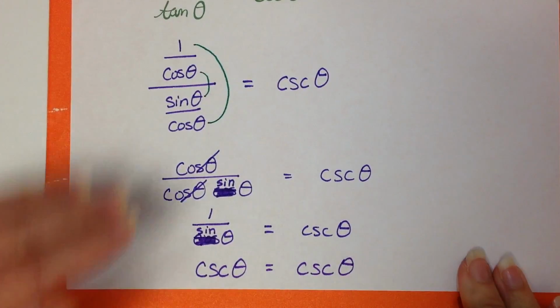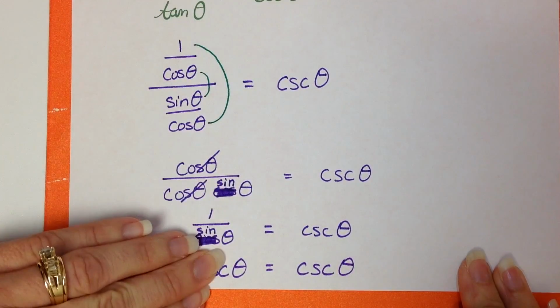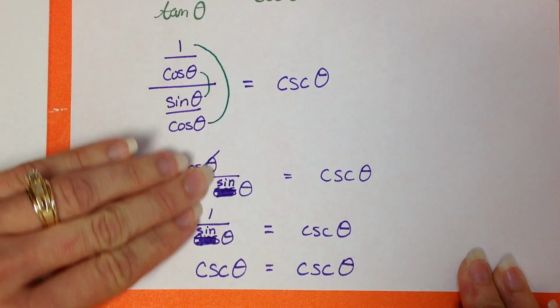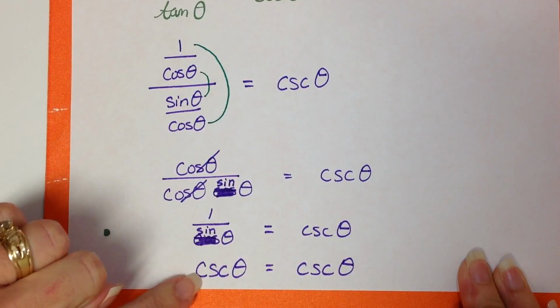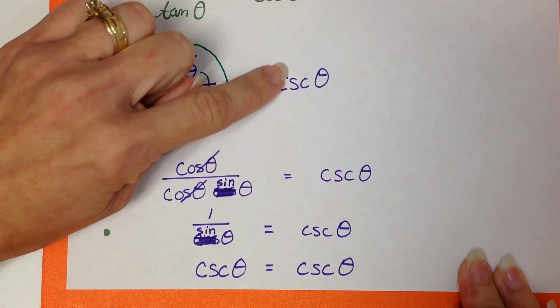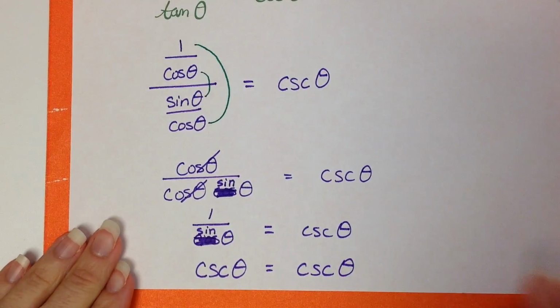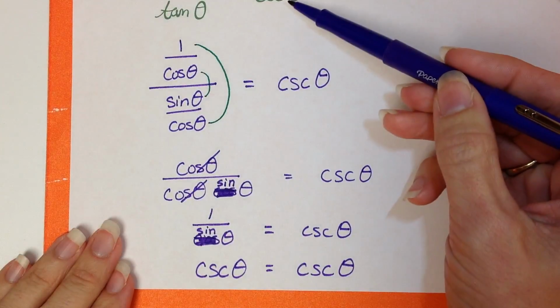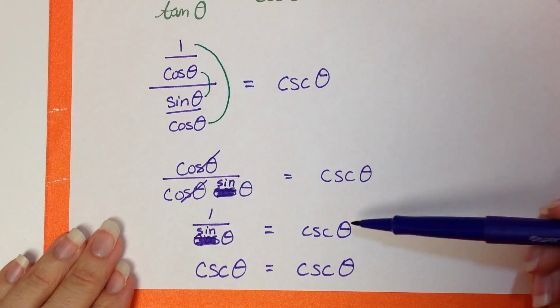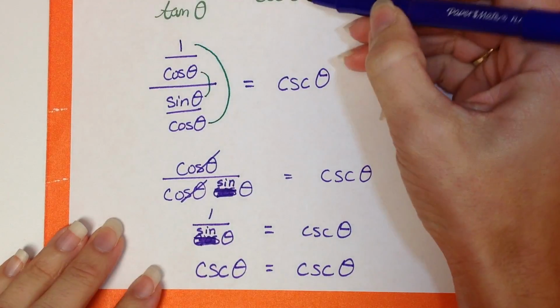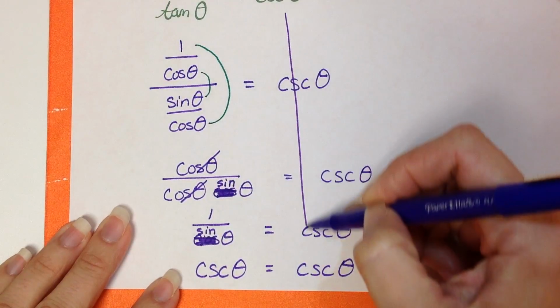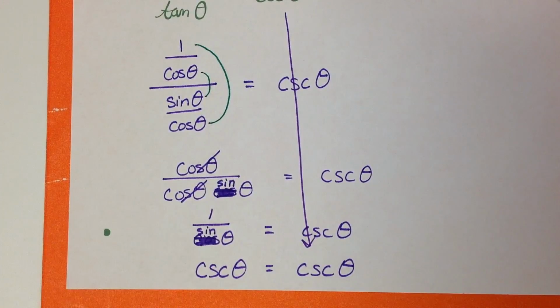Okay, so when you're working out, again, this left-hand side, make sure you carry it all the way down until this last step, you're actually getting what you have on this other side, okay? Now, if you want to, and I'll do this on the next problem, you really don't have to keep writing down this right-hand side. A lot of times what I'll do is just kind of like draw an arrow down through there and then just write it on the final step. I'll show you what I'm talking about when I do this next one. That'll just save us a little bit of writing. Okay, number 3.